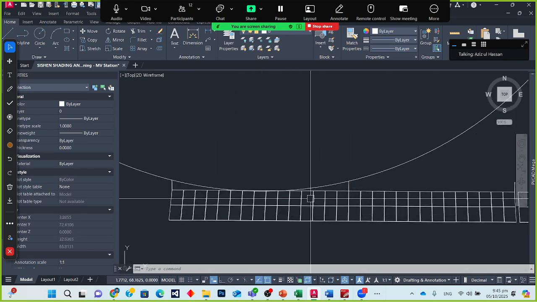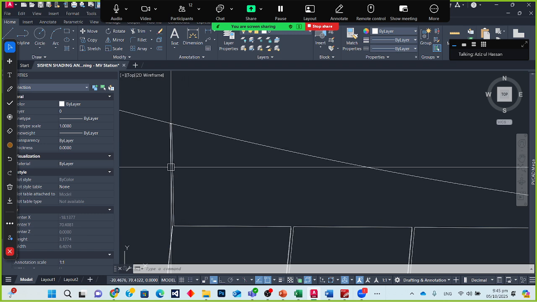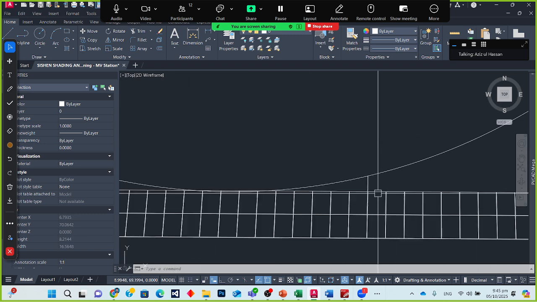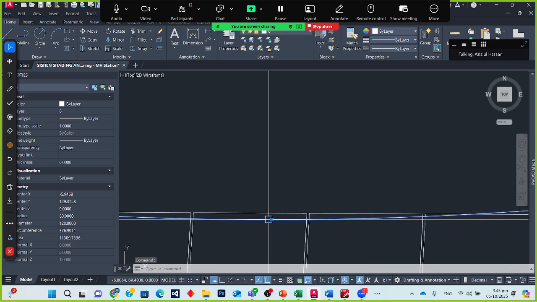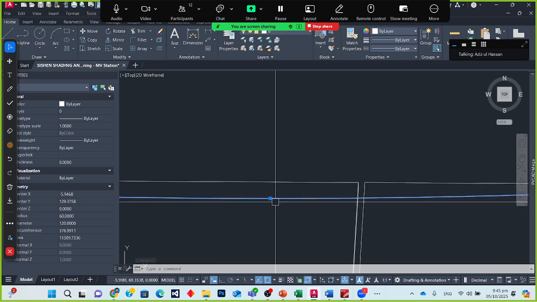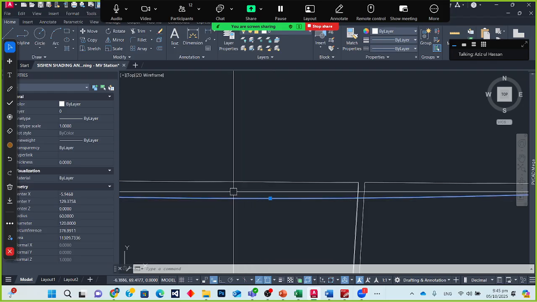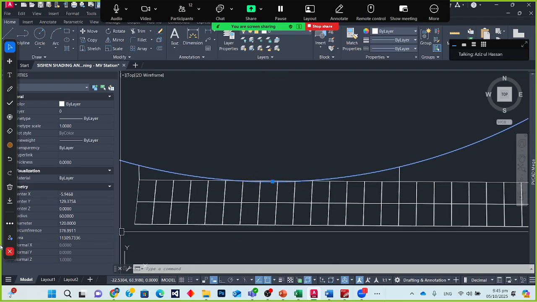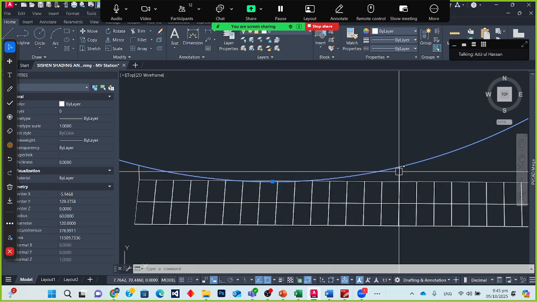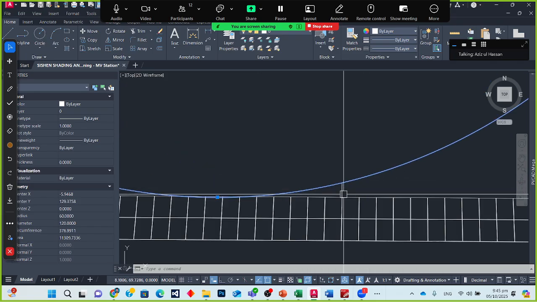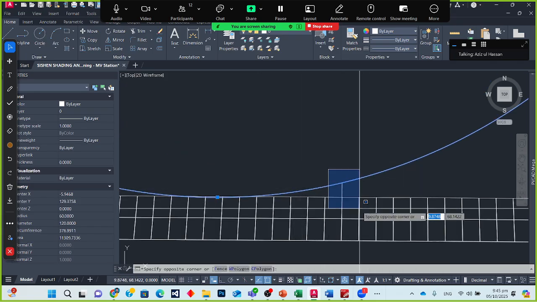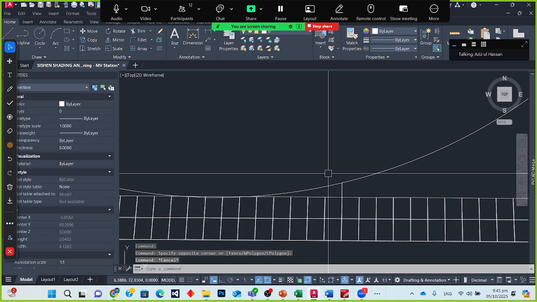In that area, I have mentioned the lightning rod on the solar structure. You can see that the rolling sphere is going down and touching the solar panels. So I'm saying that this rolling sphere is not protecting the solar panels. So we have to decrease this distance. Here is the 28 meters distance. We have to give less distance. Like I can move this.